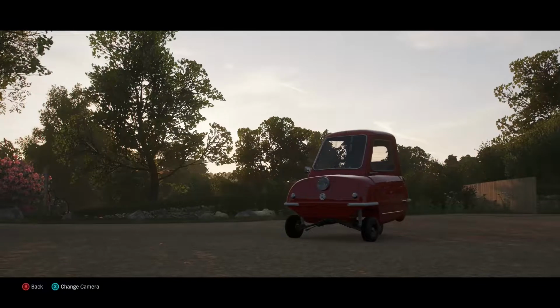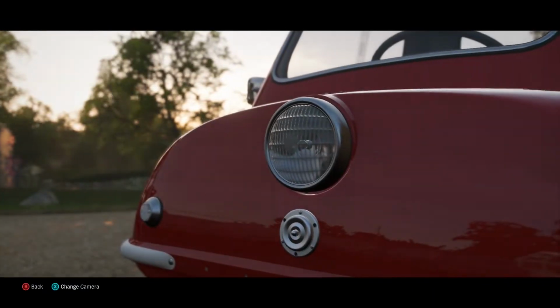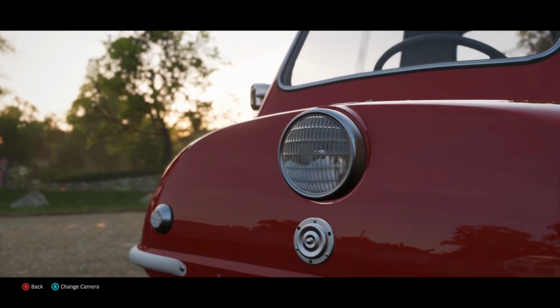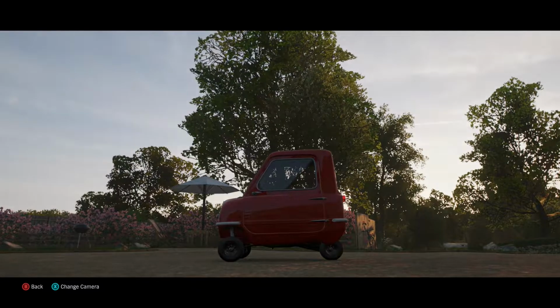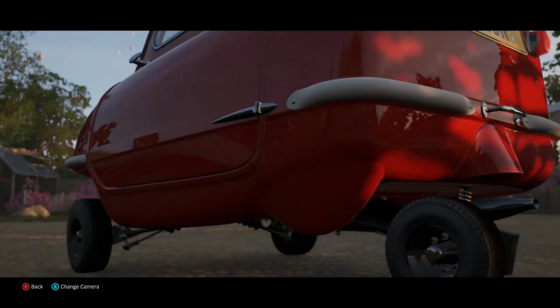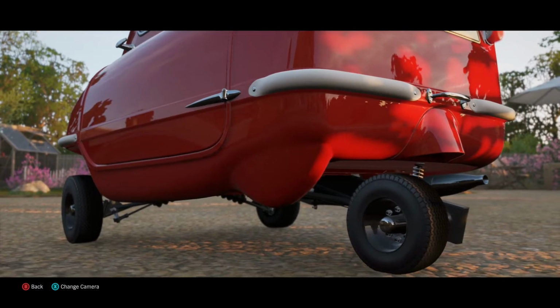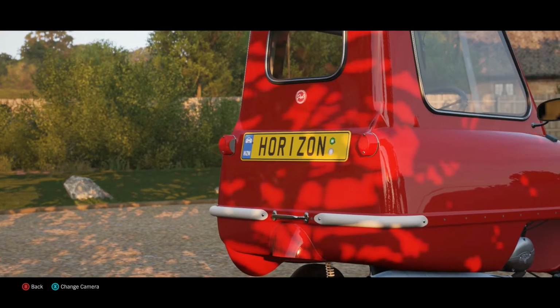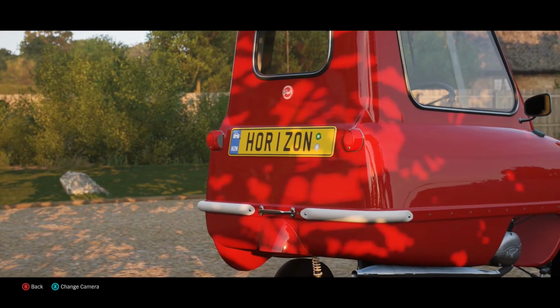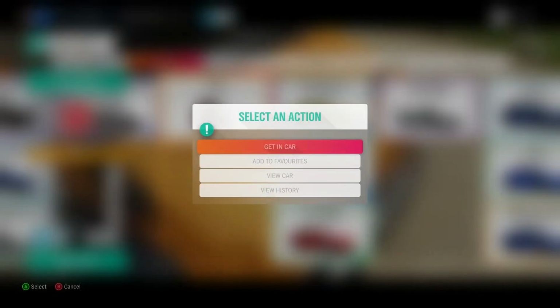The Peel P50, a three-wheeler that was once driven around the offices of the BBC by a 6'5" Jeremy Clarkson, as you do. Now, this car was built between 1962 and 1965 on the Isle of Man, home, of course, to the legendary TT Superbike race, which is funny because the engine inside the Peel is borrowed from a two-wheeler, although one with 4 horsepower, which is enough to get it to 38 miles per hour, if you were brave enough.